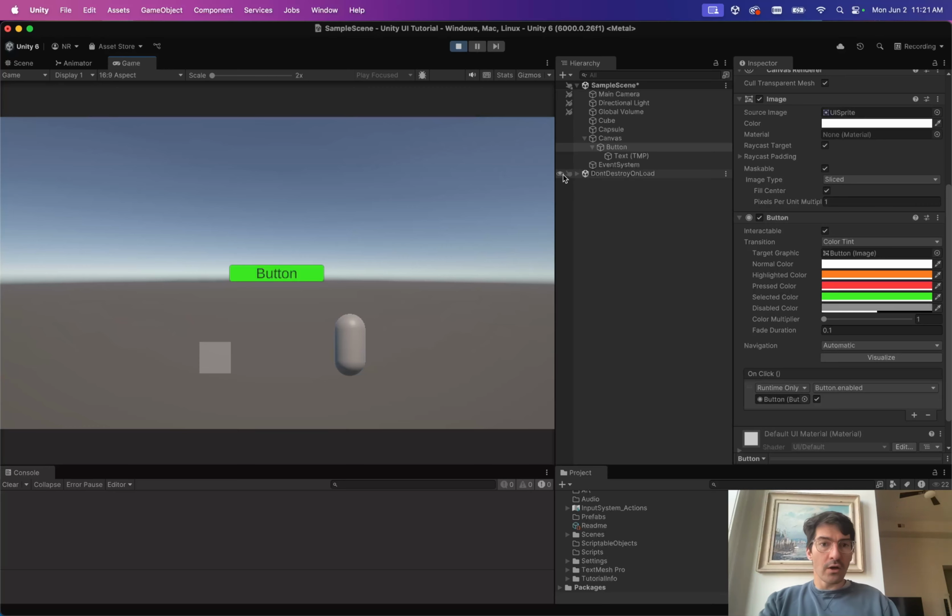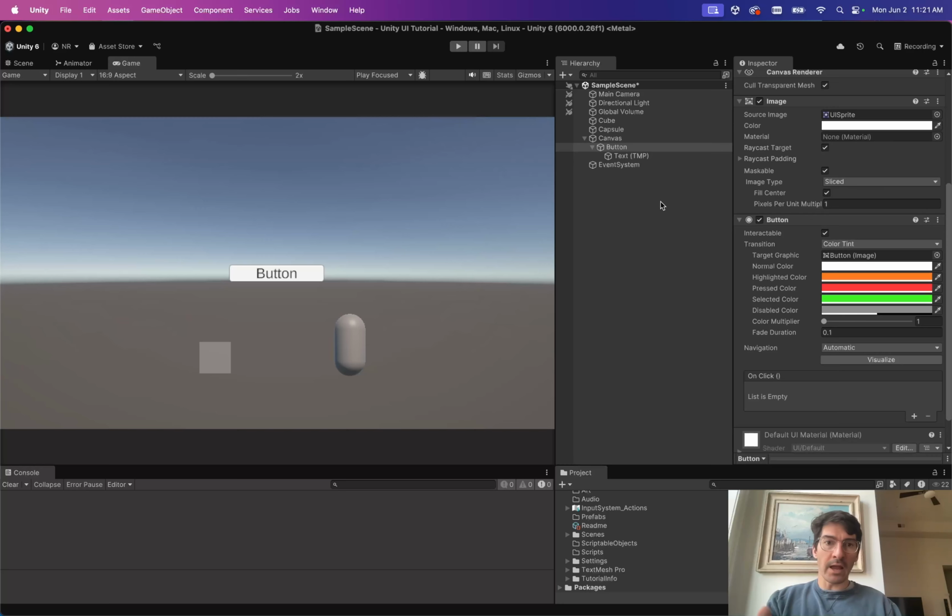Okay, so from here, I think what we should do is, I'm going to stop the scene, and we'll construct our own button in a way that is a little more flexible and will be better for a more flexible UI layout, giving you some more options in your design as you're going about creating new buttons for your interfaces.